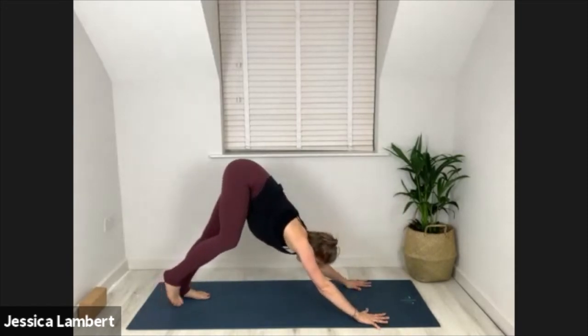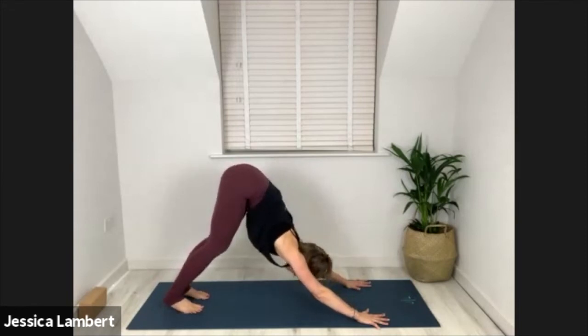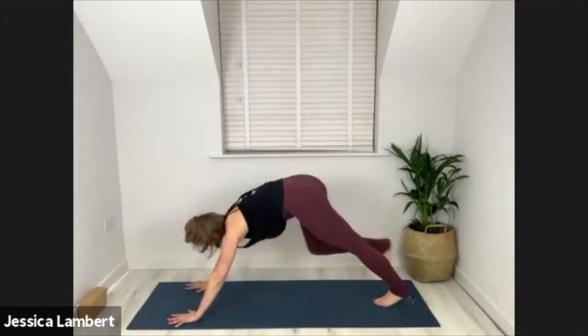Inhale. Exhale, one. Inhale. Exhale, two. Inhale. Exhale, three. Roll the body forwards to a plank position.